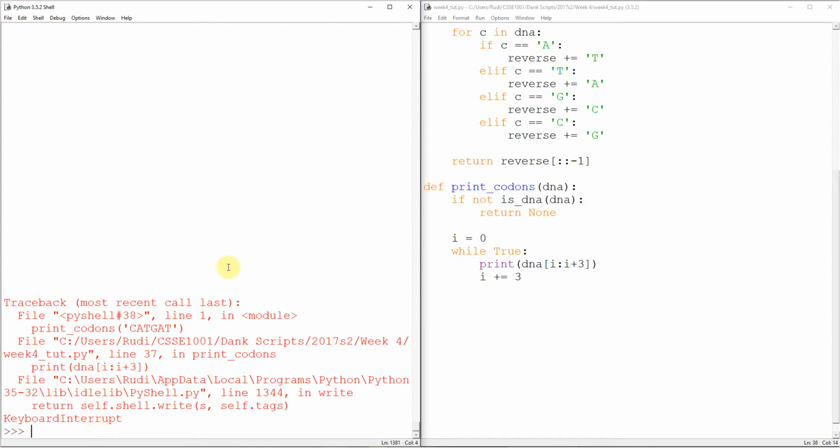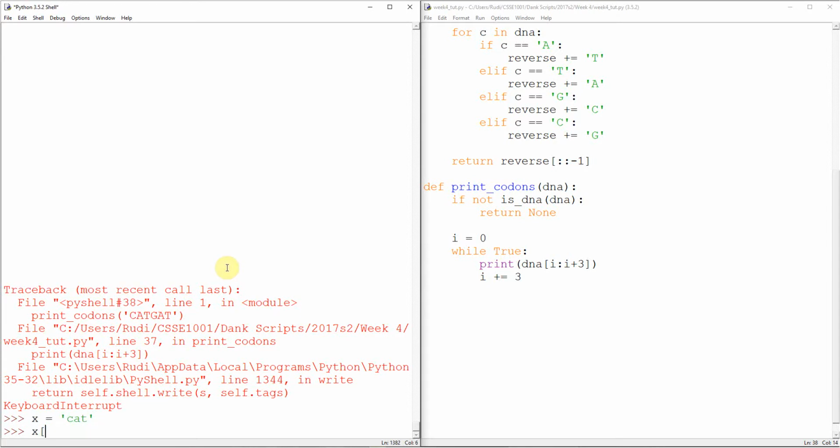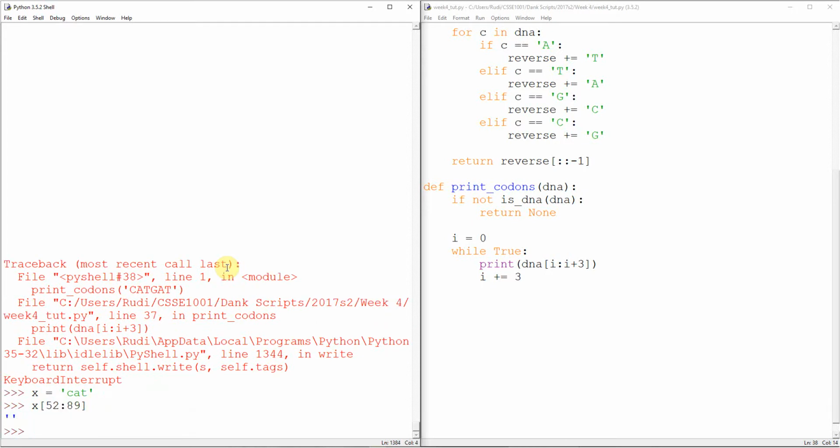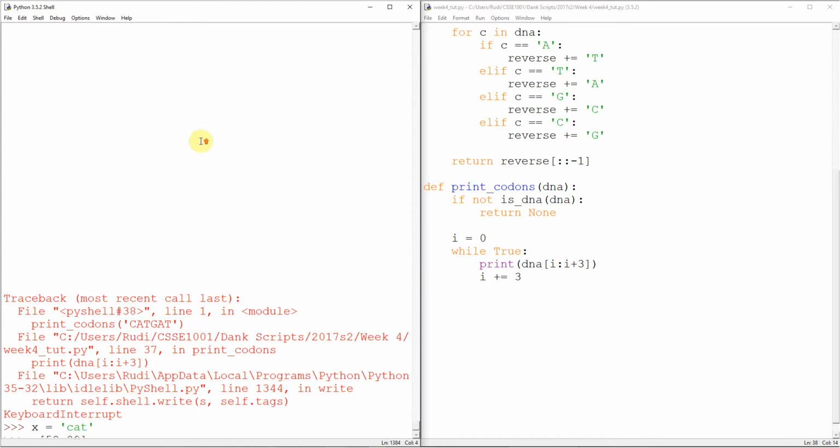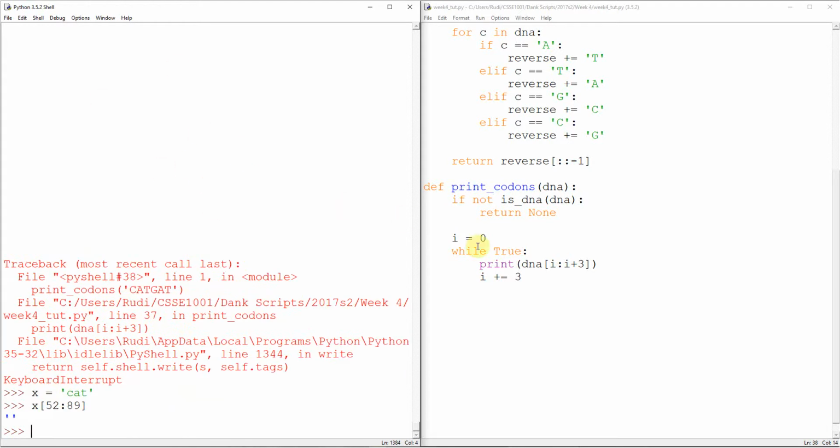Now, we actually didn't get any error messages while that was looping. And that's one of the sort of good and bad things about slicing in Python. If I have some sort of string, and I want to slice, and I say, oh, cool, let's go from the 52nd character to, I don't know, the 89th character. Python doesn't really care. Python's like, oh, I couldn't find any characters there, but it doesn't actually give you an error message. It just goes along with it and says, oh, cool, you want some weird characters, I won't give them to you. Which can be useful in some situations and unuseful in some situations, right? Because if it had crashed there, I probably would have had a better time of figuring out what was happening.